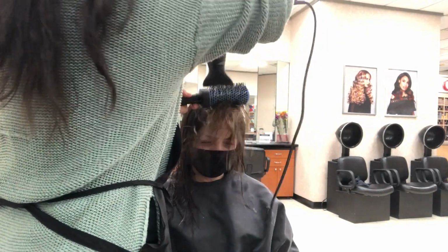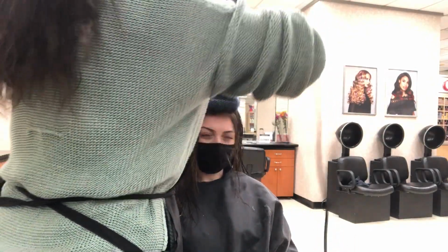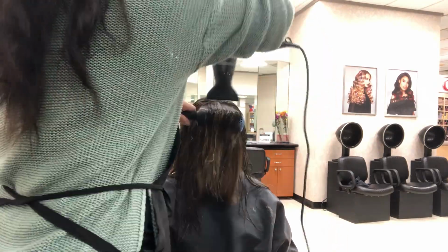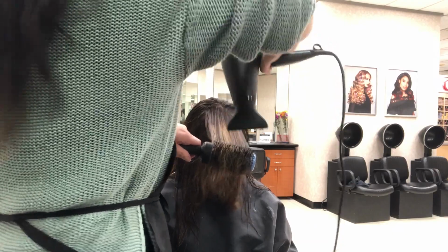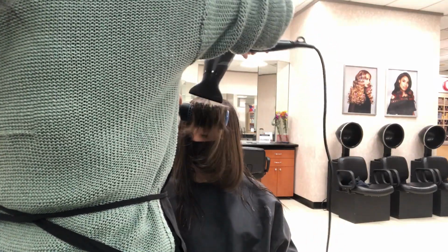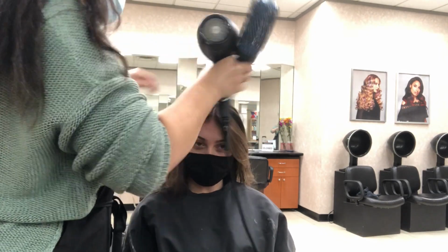But I just finished applying that everywhere, and I let that sit on for I think 5 to 10 minutes. I didn't want it to sit too long. I probably let it sit on for 10 minutes, but because the formula was already darker, I definitely didn't want this to get too dark, so I always check something like this after about 5 minutes, and then I judge to see if I want to leave it on longer.